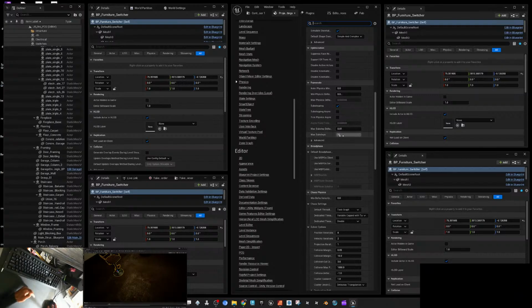And max substeps to 16. I think that helps the physics asset detect surfaces more frequently across more frames, if I'm not mistaken.